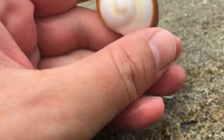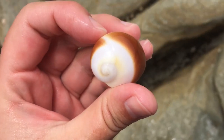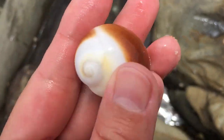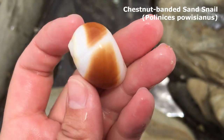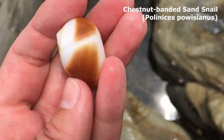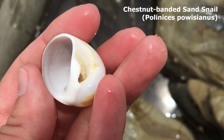I'm going to grab this one just off camera. Oh wow, oh my goodness — this one looks just as good as that one from a few days ago. Okay, I'm up. That was a very tough spot to get in and out of. Oh my goodness, we have the chestnut banded sand snail! Different from my last one because it's got a bit of an interruption in the band right there. Super duper lovely and cool though — I am stoked.